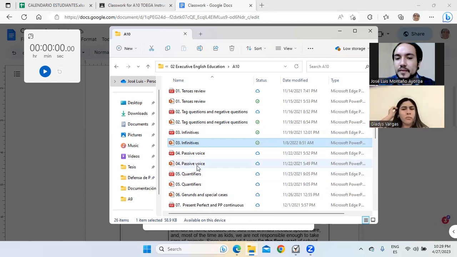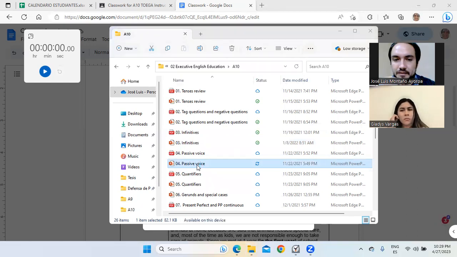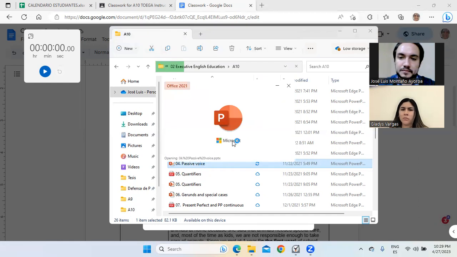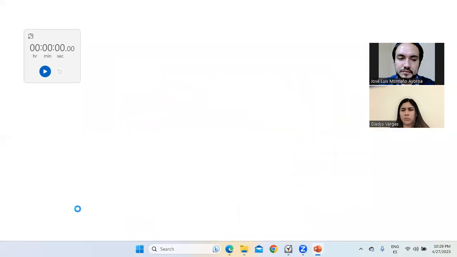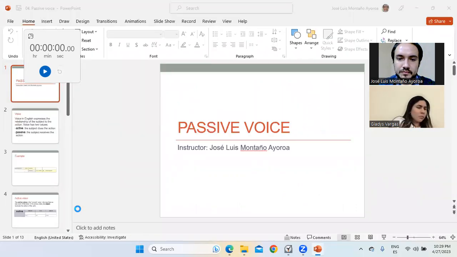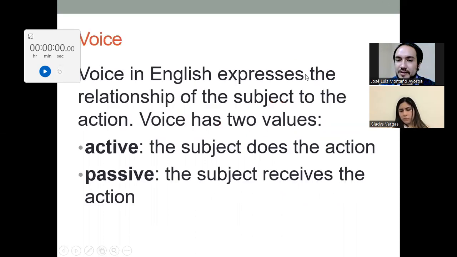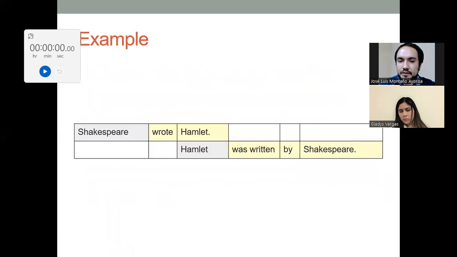Okay, so let's try to see the structure of passive voice. Let's wait until it's ready. Okay, now I think the document is ready. In the chat, you can find the link to go to the document we use to write examples. Let's see how much we know about passive voice. We're not going to read that. We're going to analyze this that we got here, Gladys.